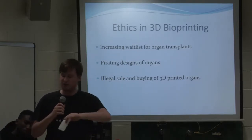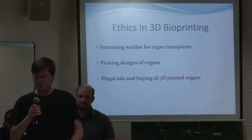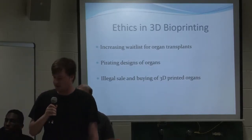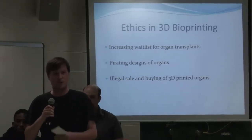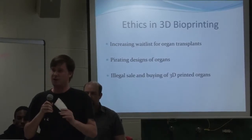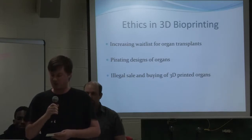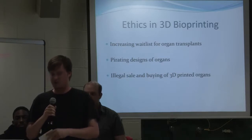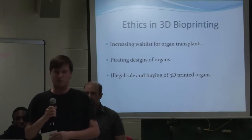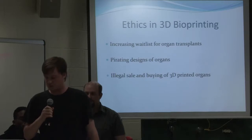So in relation to that, illegal sale and buying of 3D printed organs, that's not a new thing with regular human organs. There's been a black market for human organ sale and buying. So that could translate into the people on the wait list obtaining organs through pirating the designs of the organs. Like we've already seen people legally sharing designs of toys or different little gadgets that people have printed with non-organs. But this is similar to pirating movies or music. So pirating designs for specific organs of different people's tissues gets into the ethics of that.